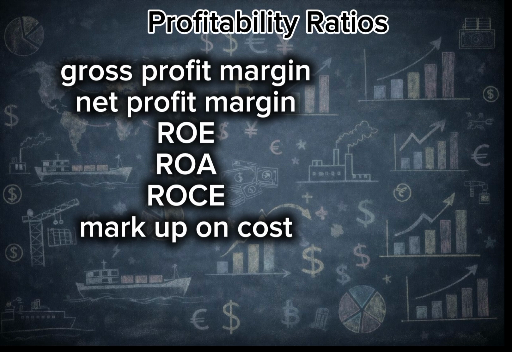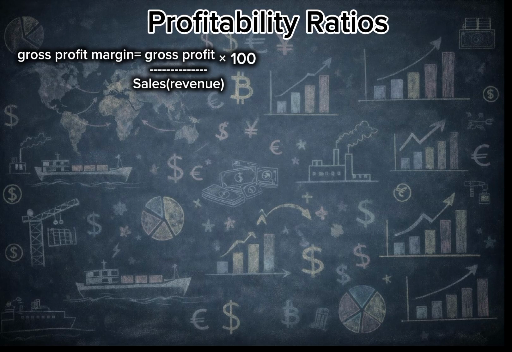These are some of the ratios you can use in evaluating profitability. However, we are going to just touch on a few of them. The gross profit margin is telling us the unit profit we made per sales after removing just direct cost. To compute the gross profit margin, you say gross profit over sales times 100, because we are looking for the answer in percentage. And we know in profitability ratios, the higher the percentage, the better for the company.